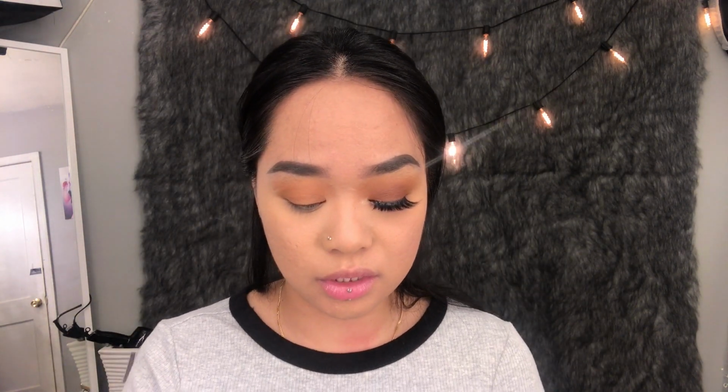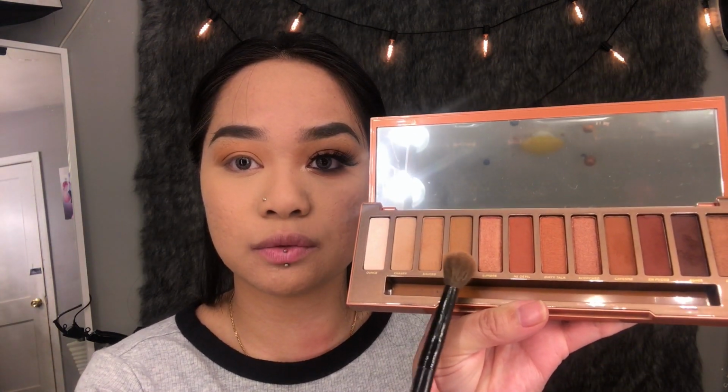But with the same brush, I'm going to use only the tip. I'm going to go in with the color Low Blow, which is right next to it, that one there. I'm going to work this into the crease, and I'm going to hold my brush up like this so that I'm only getting the tip of the brush, and this is going to go right into my crease. That's just to create some dimension. I'm going to go in with a few more layers.